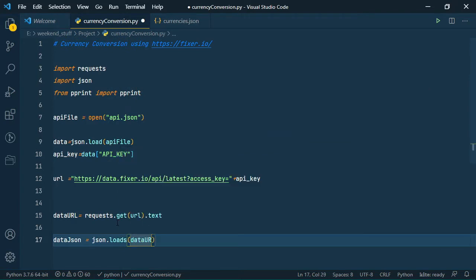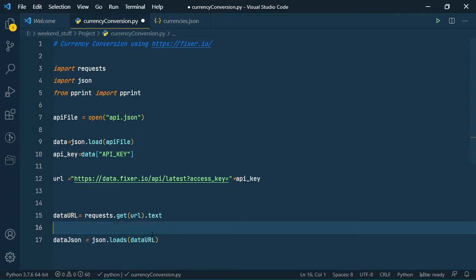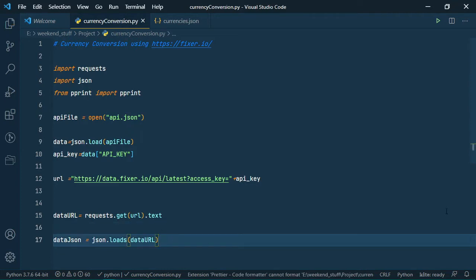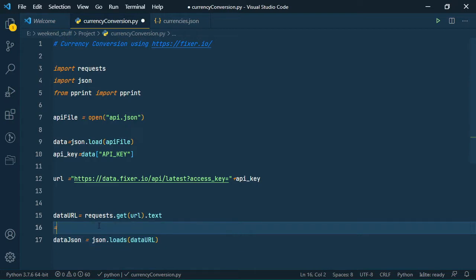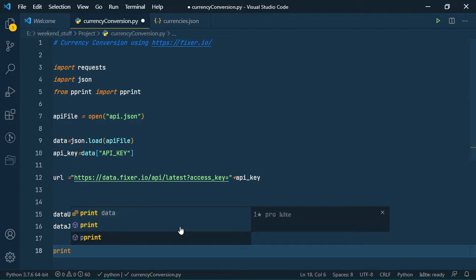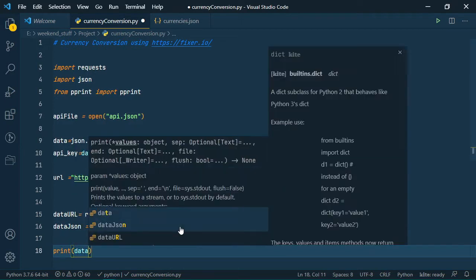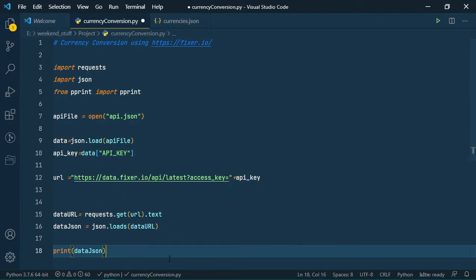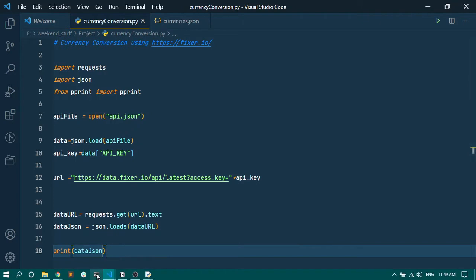So you will get an idea of what we are doing here when I run this file. Okay, data URL, and now let's run this test. Okay, so print data JSON. Let's run this over here.